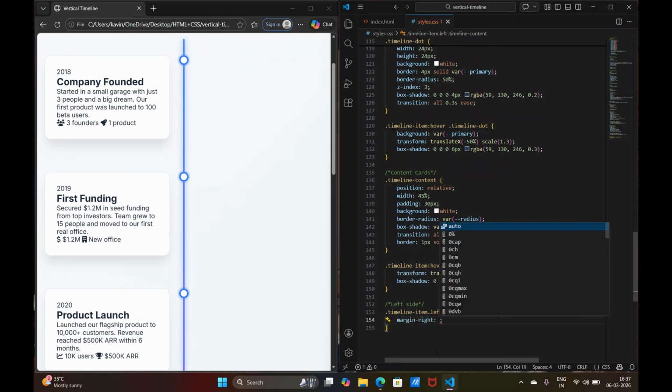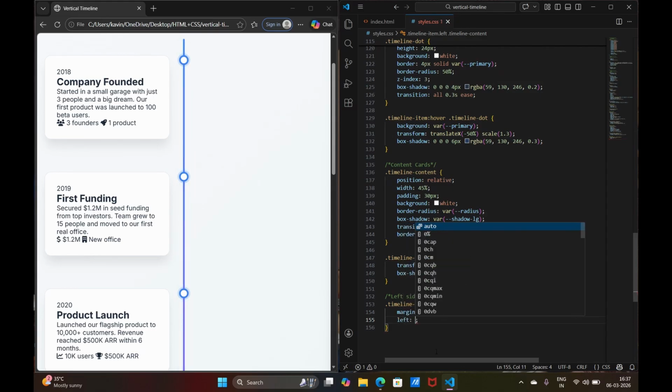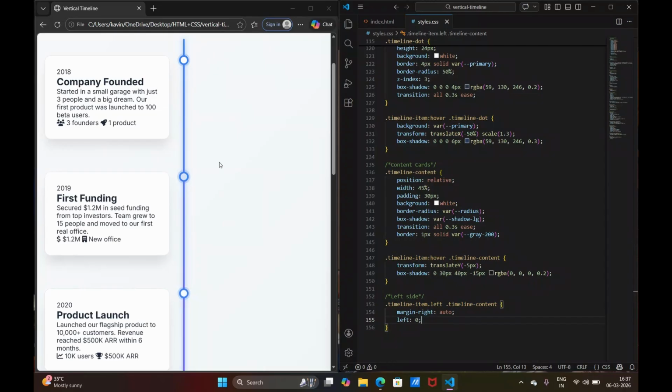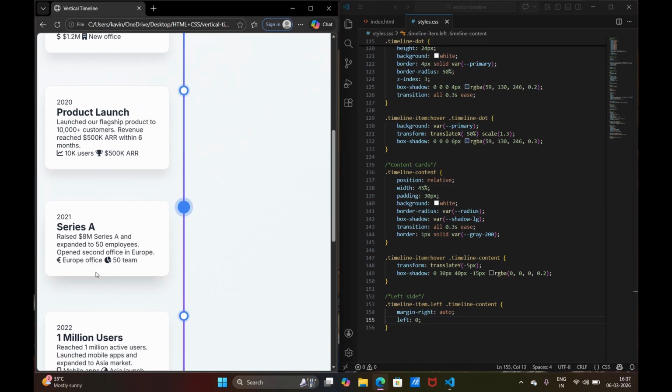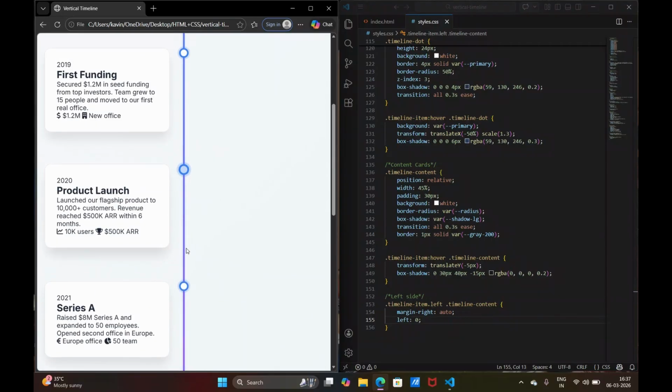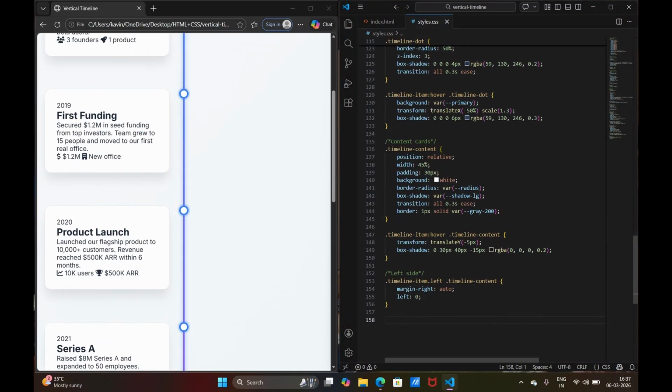Now margin right we will give auto. Let the code declare proportionally, and then give the left as 0. Because it is in left, we don't need extra margins to give us space. Let's see now. We don't see any change because the left is already in left. When we style the right side, the second, the fourth, and the even number cards will be on the right. So let's start with the right side cards.